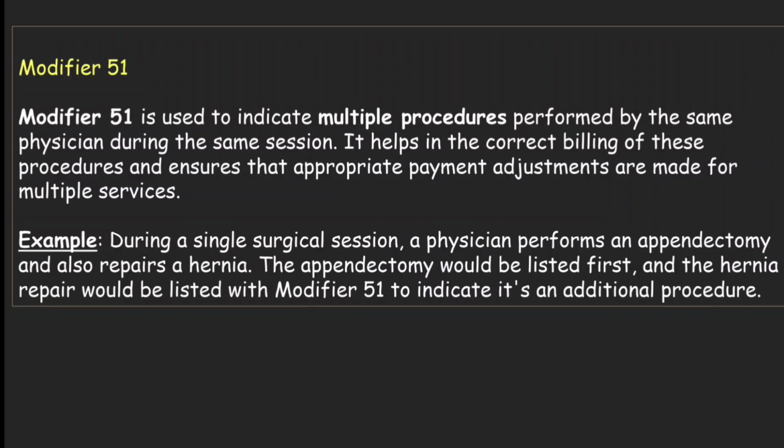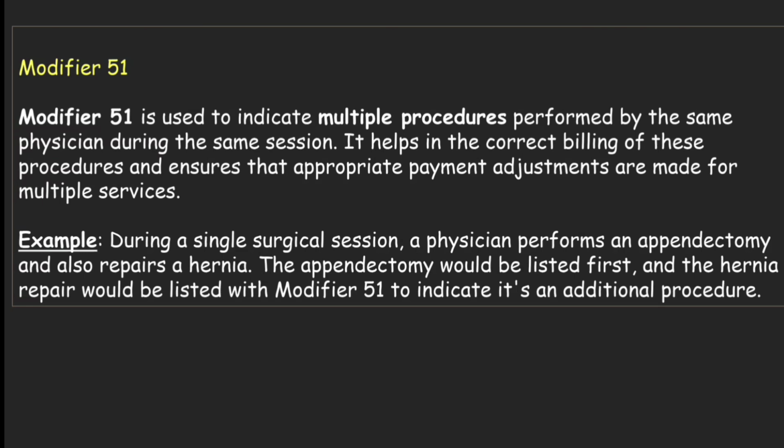Let us start with the modifier 51. As you all know, modifier 51 is used to indicate multiple procedures performed by the same physician during the same session. It helps in correct billing of these procedures and ensures that appropriate payment adjustments are made for multiple services. So usually we'll give modifier 51 when there are multiple procedures performed by same physician during the same session. Remember this.